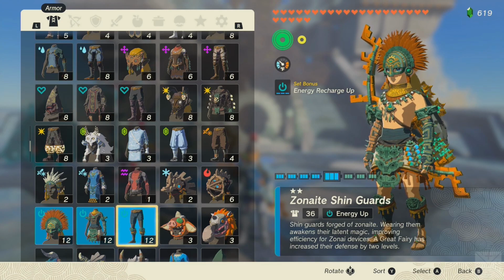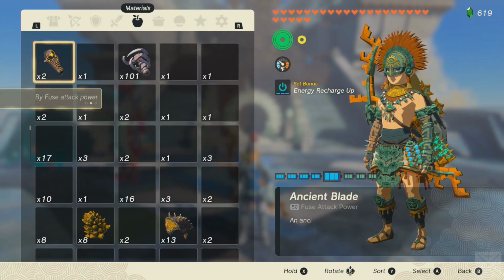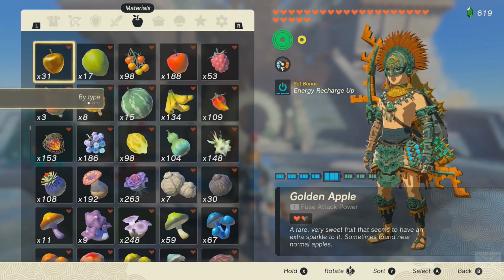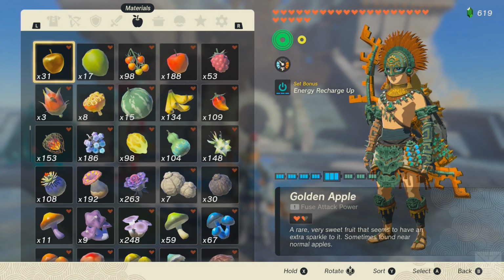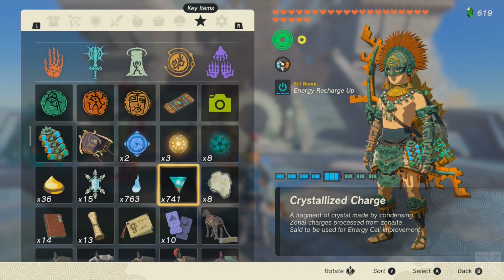I need 900 crystallized charges to get the remaining ones, and I have quite a few of those already. Are they kept in this screen or on this screen? Oh, here they are. I have 740. So I need 160 more. I could probably buy that easily now that I think of it. Yeah, that's starting to sound like a good idea.